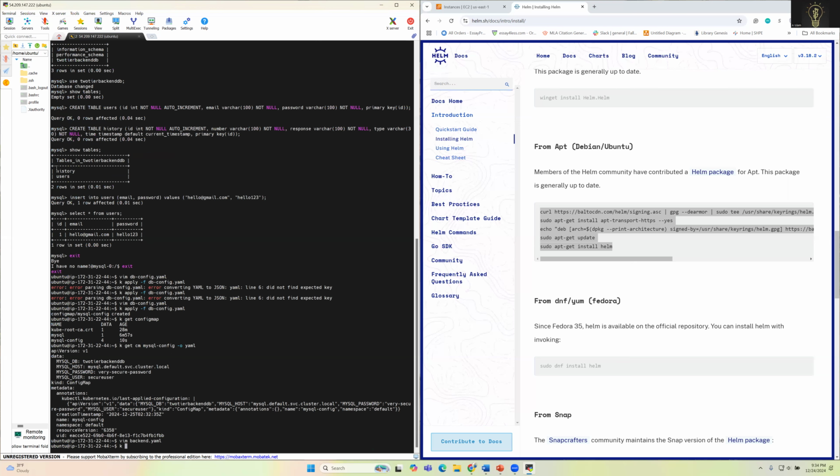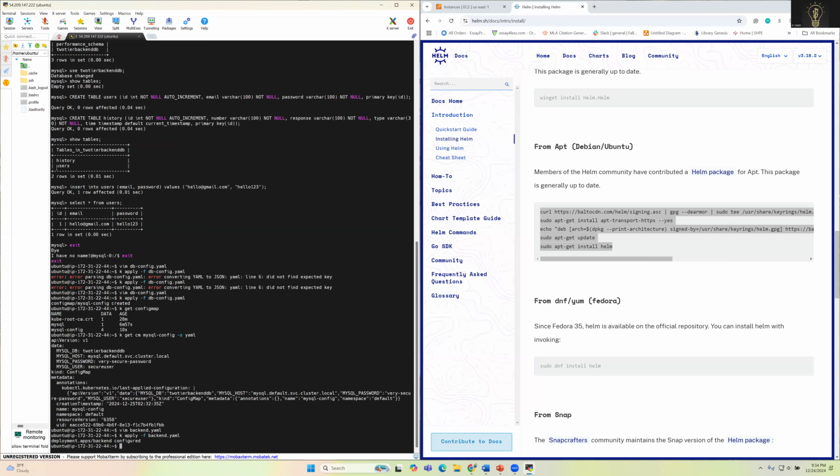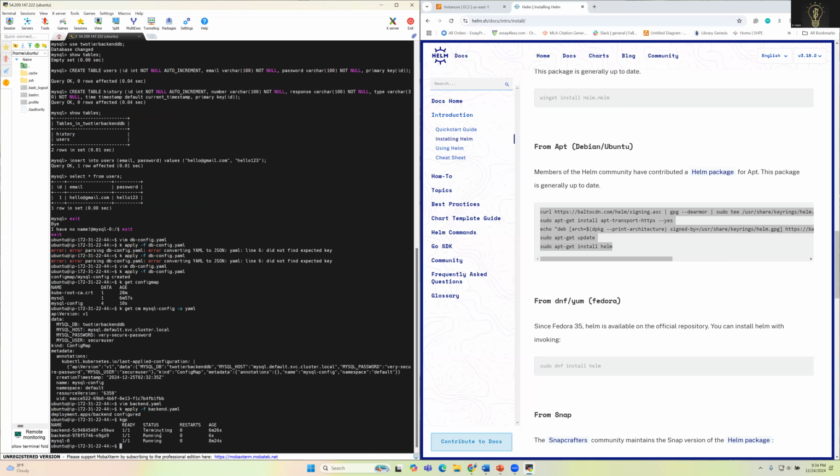And if I do the k apply minus f, the backend YML is configured. So if I do the KGP, you can see the previous one is terminating and the newly one is running with 6 seconds ago.